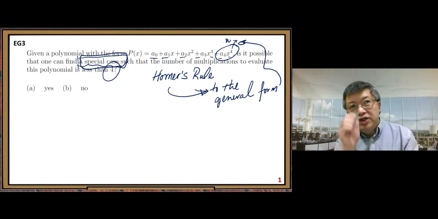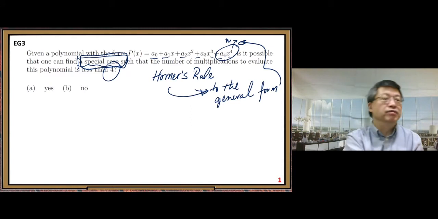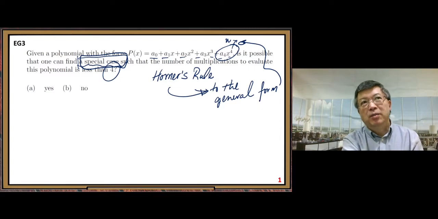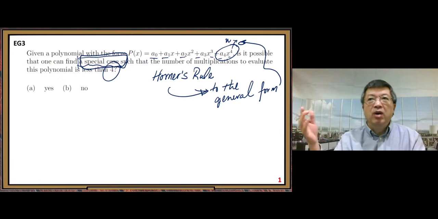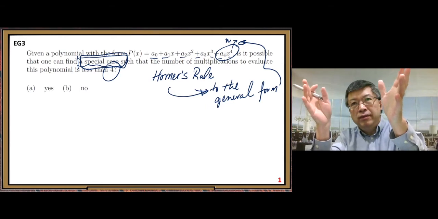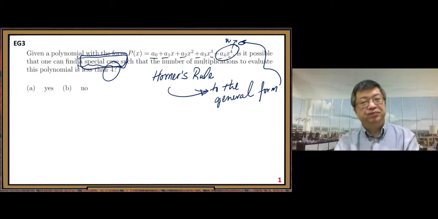That means Horner's rule may not be satisfied, or we can do better than Horner's rule for the special case. That's something behind it. But next, give a concrete example to show it. You have to show people a concrete example that makes it happen, so then people will be convinced. Here, let me show you.